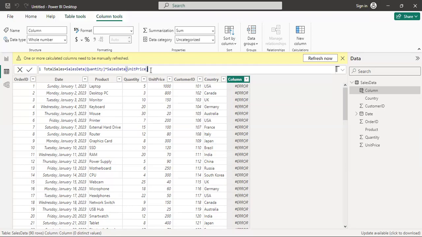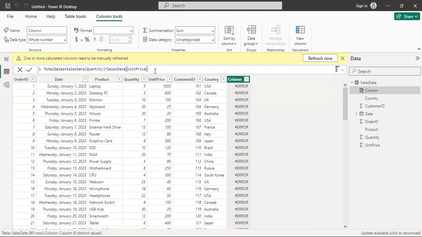So now, again, I want to calculate a new column. It's a calculated column. So the column is total sales, and total sales will be a product of what? Quantity and unit price. So that is what is just here, right? If we look at this formula, are we all satisfied with the formula? Yes, sir.